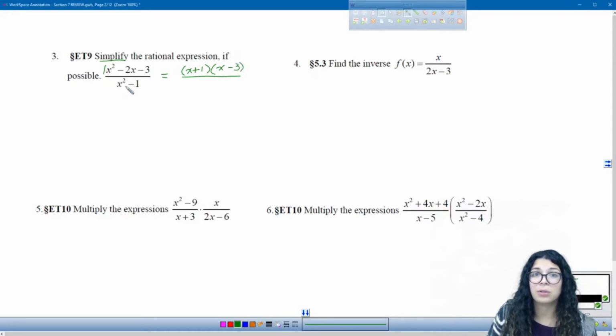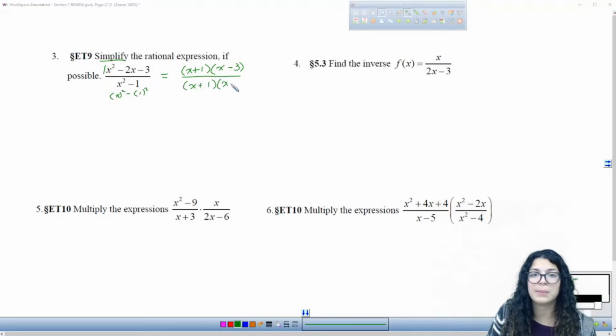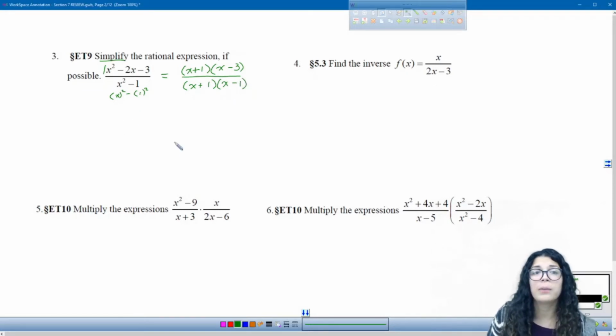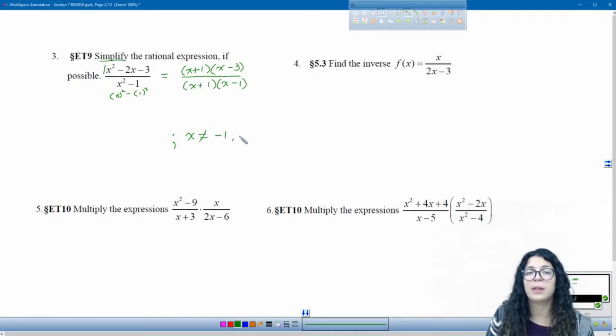The denominator is actually the difference of squares, right? x squared minus 1 squared. So this will factor into x plus 1 times x minus 1. Now remember that anytime you have any fraction with a variable in the denominator, you do have to write the excluded values. The x value cannot equal any value that will make the entire denominator 0. If I have -1 for x, that'll make this factor 0, and if I have 1 for x here, that'll make this factor 0, which will make the entire denominator 0. So x cannot be -1 or 1.